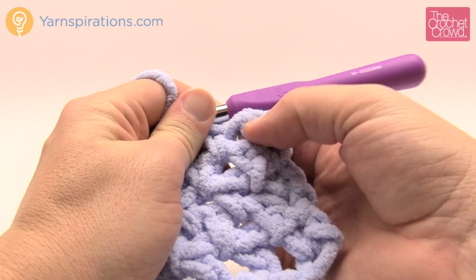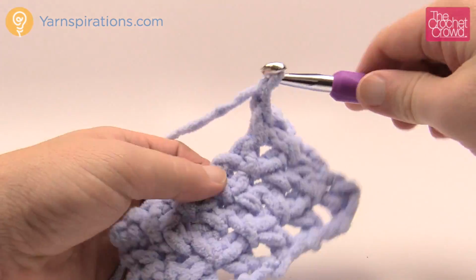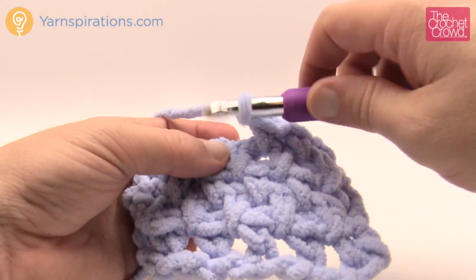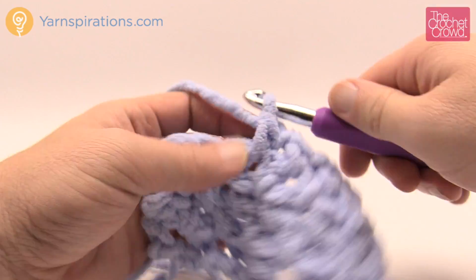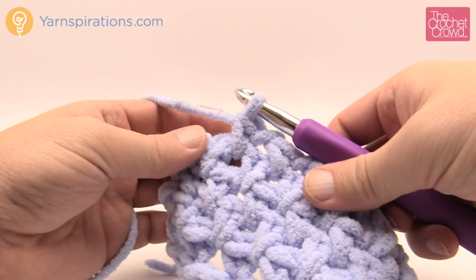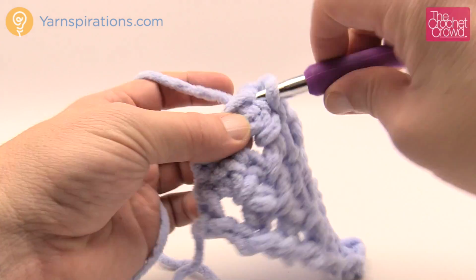So every other row, how we start changes. So chain 1, and I'm gonna finish this line because that's all you have to do. You just have to use up your 2 balls of your main color. In my case it's baby blue. When you get to the end, chain 1 and go to the final single crochet.